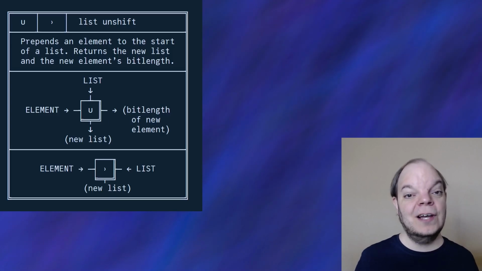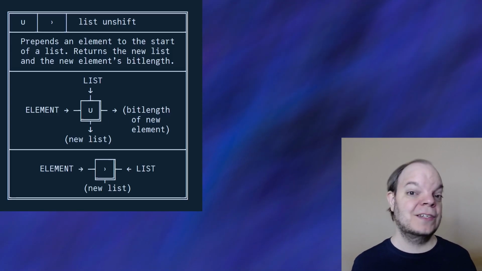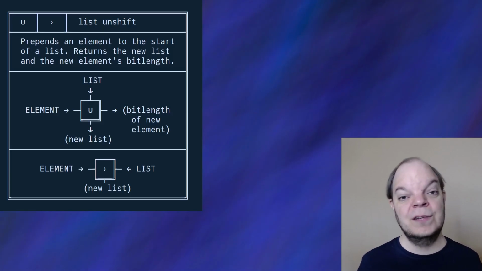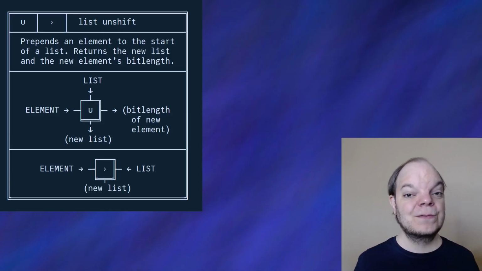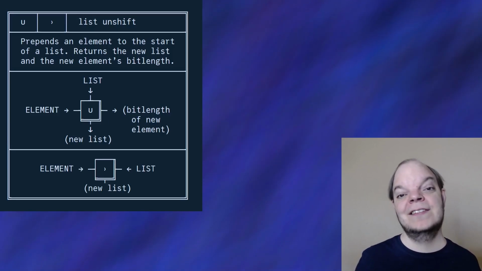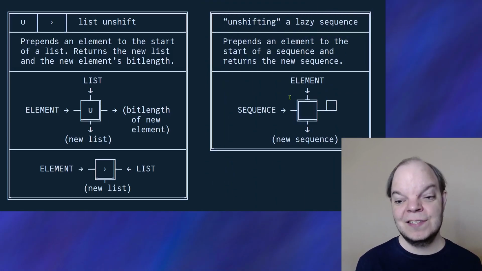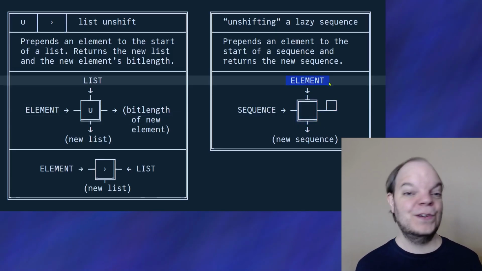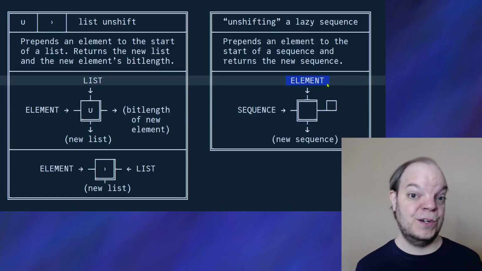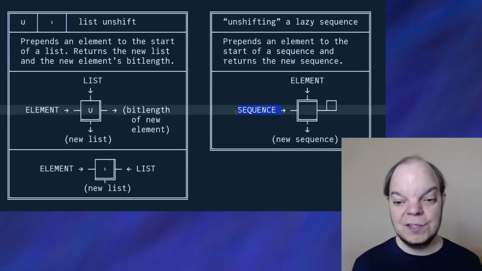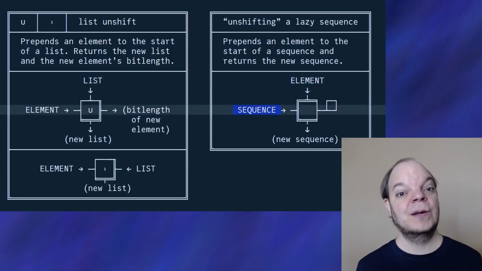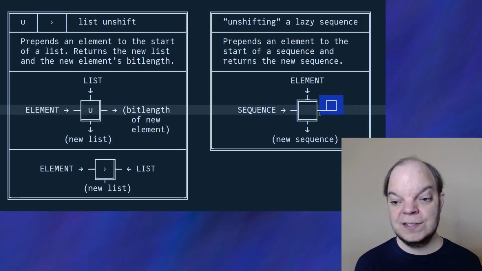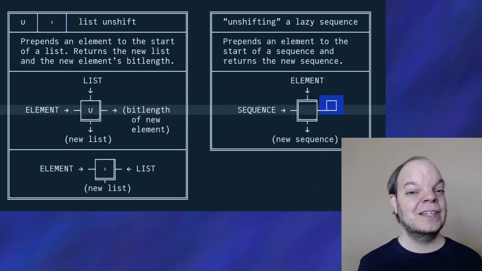Okay, let's take a look at the unshift function which we needed to create a list. So what we're asking is, how do you take an existing lazy sequence and put a new element at the front? And the answer is as simple as it is elegant. All we need is a single lambda expression which will simply return the new first element as its first output, so that now becomes the first element of the sequence, and the sequence as its second output, so that becomes the rest of the sequence. And since it doesn't matter what you pass into these lambda expressions, I'm just silencing the input.